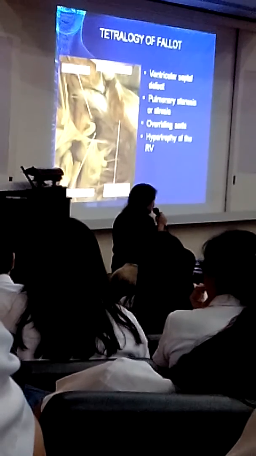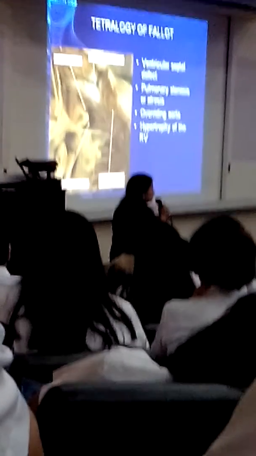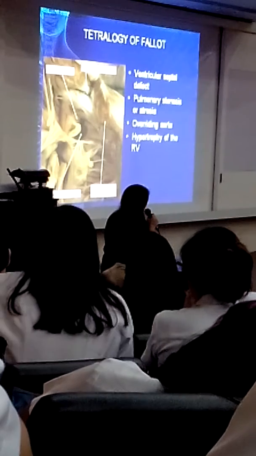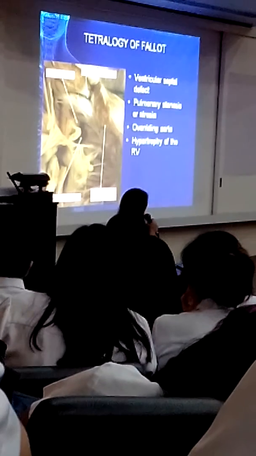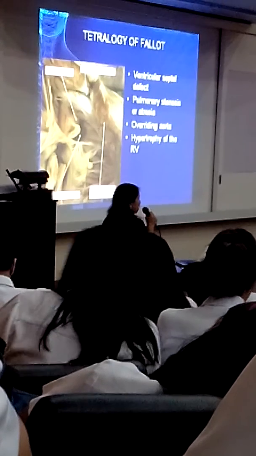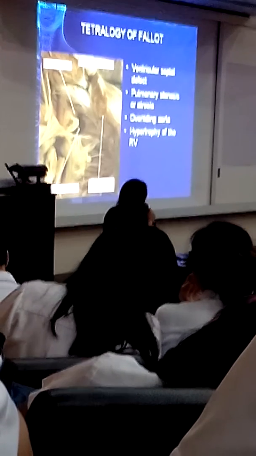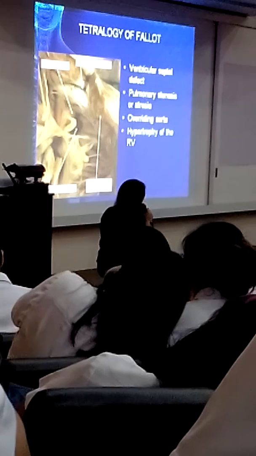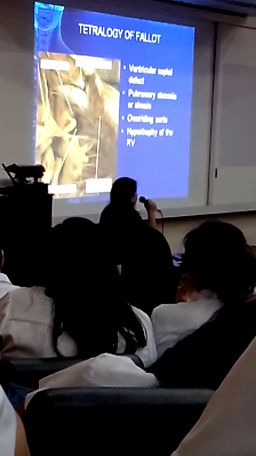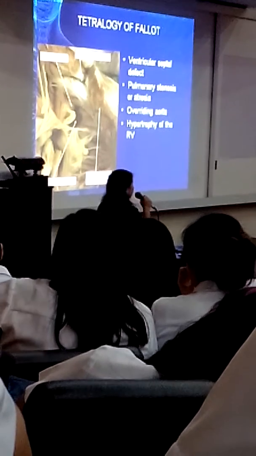Another cardiac malformation is the tetralogy of Fallot. From the name itself, tetralogy means there are 4 abnormalities present in the heart. VSD is one of its components. Then we have overriding of the aorta here. The aorta is enlarged and it appears to arise from both ventricles. There is also subpulmonic stenosis, and hypertrophy of the right ventricle, because the right ventricle is pumping at a higher pressure because of the stenotic pulmonary valve.